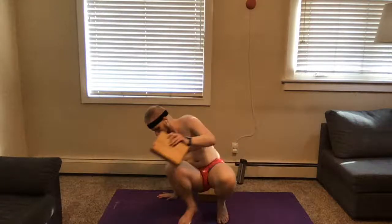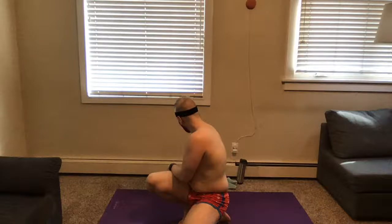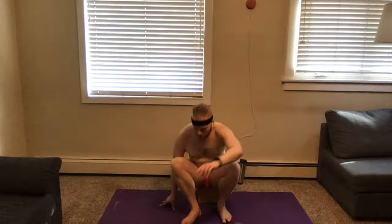Come into an easy, comfortable seated position. And as you're ready, start to walk your right knee up to your chest, feeling grounded through the right foot. Walk your left foot to the mat. And go ahead. Nope, we're going to do two. Try and make sure that you keep your back straight all the way from your tailbone with the natural curvature of the lower spine, all the way through to the crown.